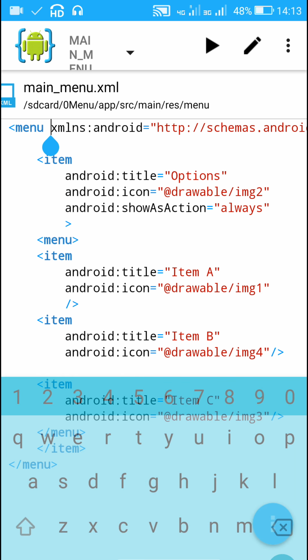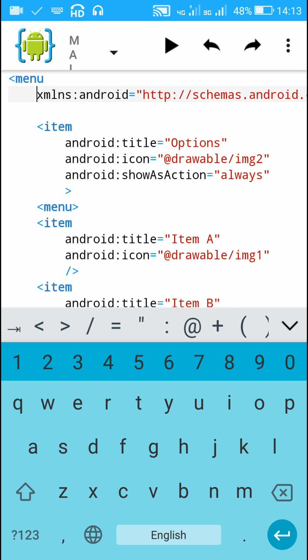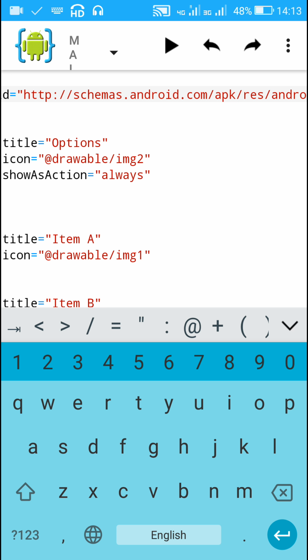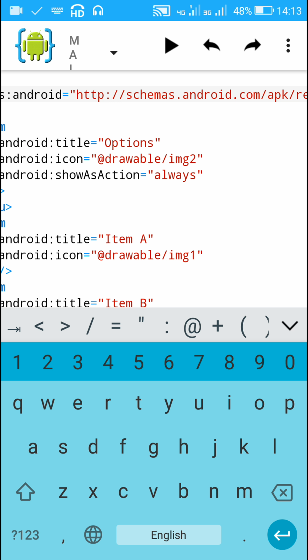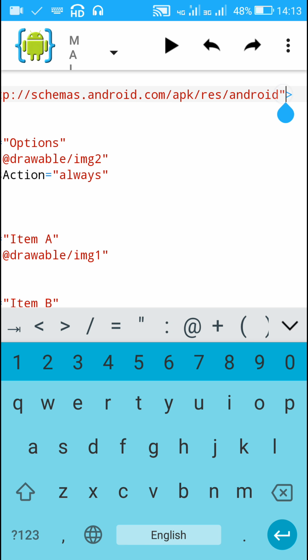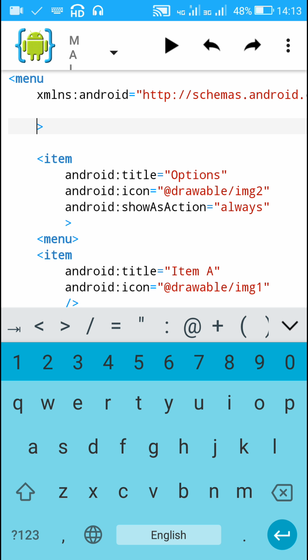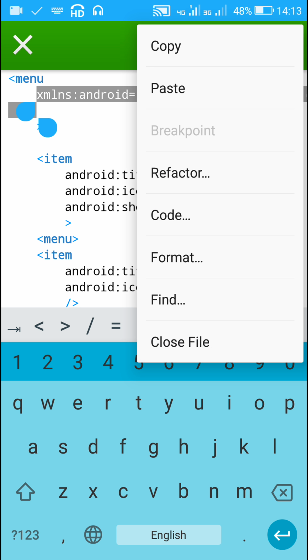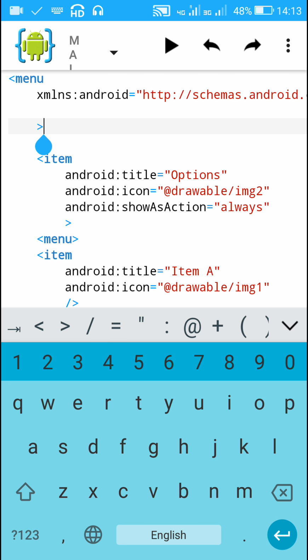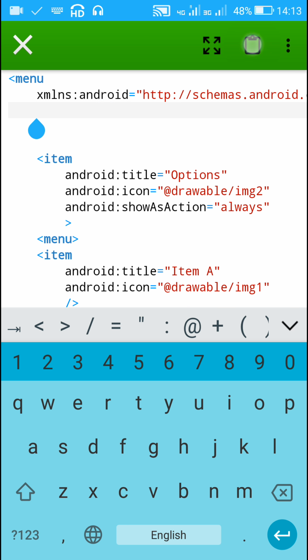Now in this topmost menu tag, the first line is xmlns colon android http schemas.android.com. So what I will do is, here I will make a new line, then I will copy this part and paste it here.